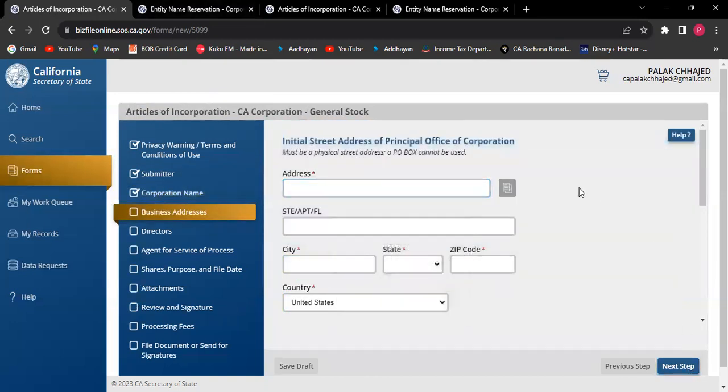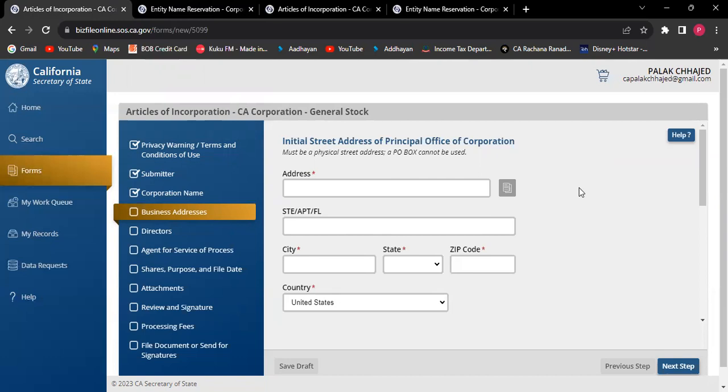See, now here it's asking for the business address, the initial street address of the principal office of the corporation. At the start of the video, I told you my client Rishi wants to incorporate his business in California.